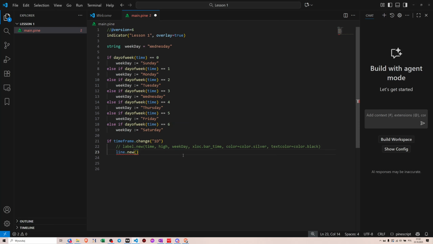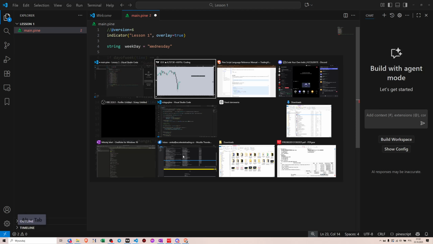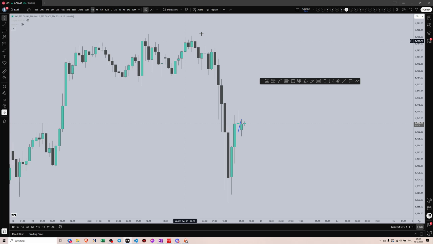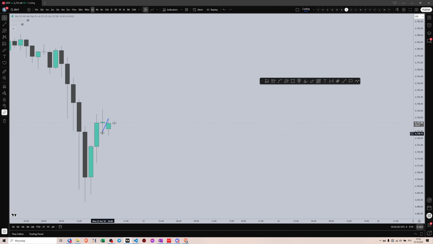So the way we do this is we first need to give it a beginning point. So the beginning point will be the previous candle's low, right? Remember that this script executes for each candle on the screen, right? That it has access to. So we need to access the previous candle low, and the previous candle opening time. Yeah, basically previous candle's time, because we want to start here, and end here, right?